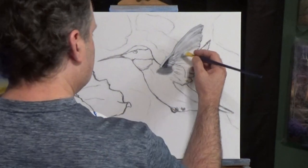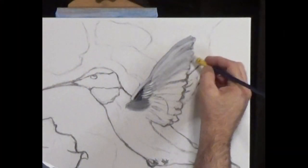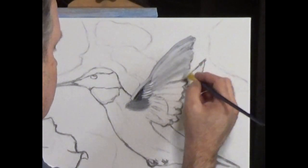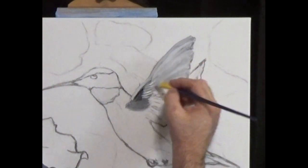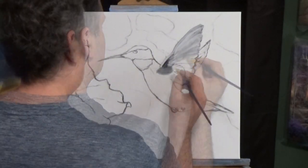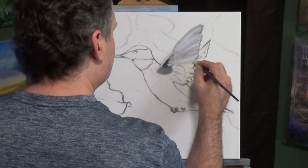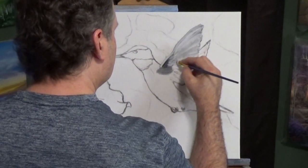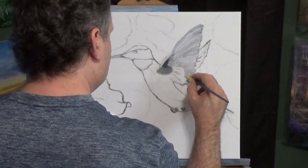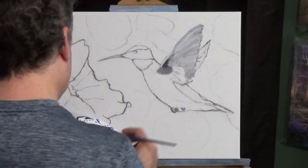So with a black and white acrylic paint, I'm just trying to refine these shapes here a little bit so it actually starts making sense. So you're going to see some lights and some darks to actually show the feathers in the wings. And trying to make sure it goes in the right direction. And I'm also still developing the form.